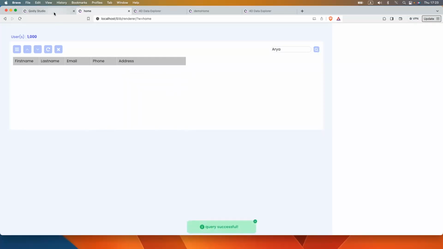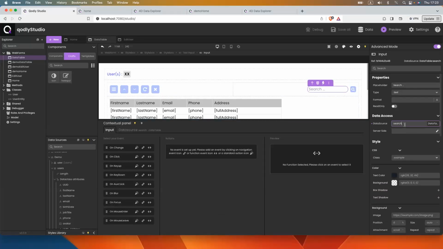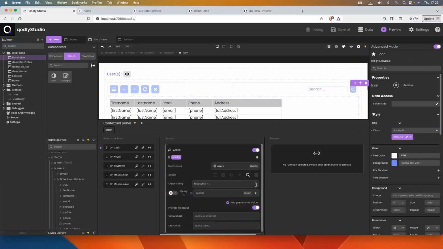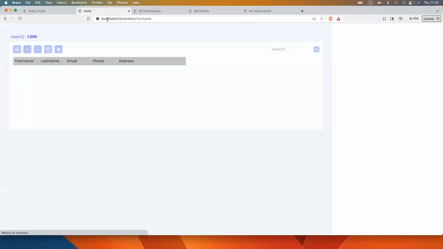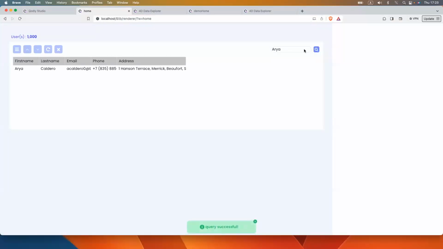The query is good, but I think I'm missing some parameter. Okay, so my data source wasn't right. Yeah, here it is.